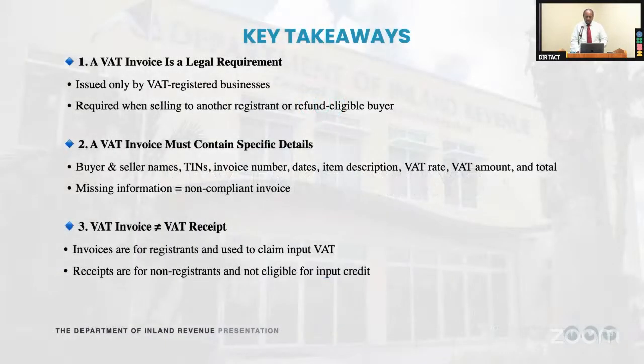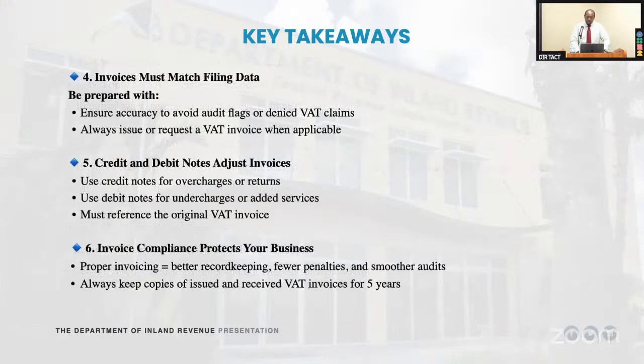So some key takeaways: one, a VAT invoice is a legal requirement as long as you are registered for VAT, and you can request a VAT invoice from another registered VAT person. A VAT invoice must contain specific details to ensure that it's a VAT invoice and not considered a VAT receipt. A VAT invoice does not equal a VAT receipt, and vice versa. VAT invoices must match the filing data and be prepared to ensure accuracy to avoid audit flags or denied VAT claims. Credit and debit notes are just invoices.